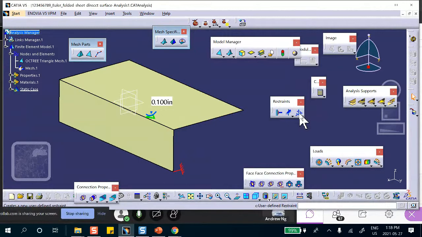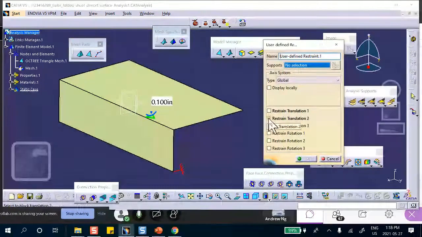So what we do is the user define a straight, uncheck all of these so that you start fresh. And here I will remind myself that this was XZ so that I can always check it and debug it if I make a mistake. XZ, no displacement in Y, therefore. And what are the two? There's this one and that one. And rotations opposite. So no rotation for this, no rotation for that.